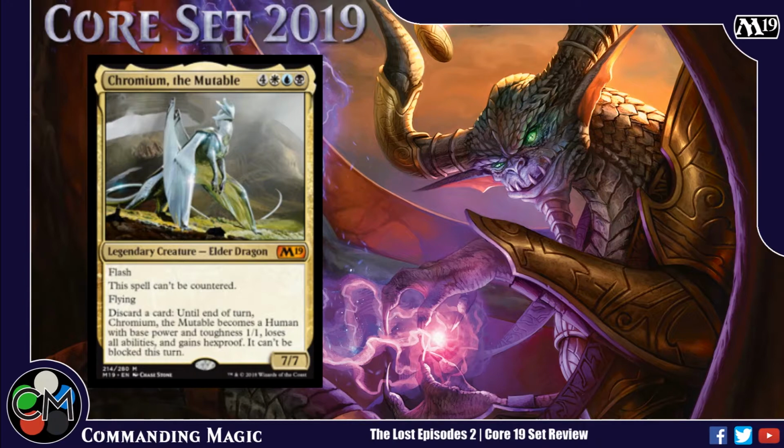This card reminds me of all the Dragonflight people from WoW being able to take a human form. Oh yeah, no, it happened in the story. Oh, Chromie did? Oh, cool.